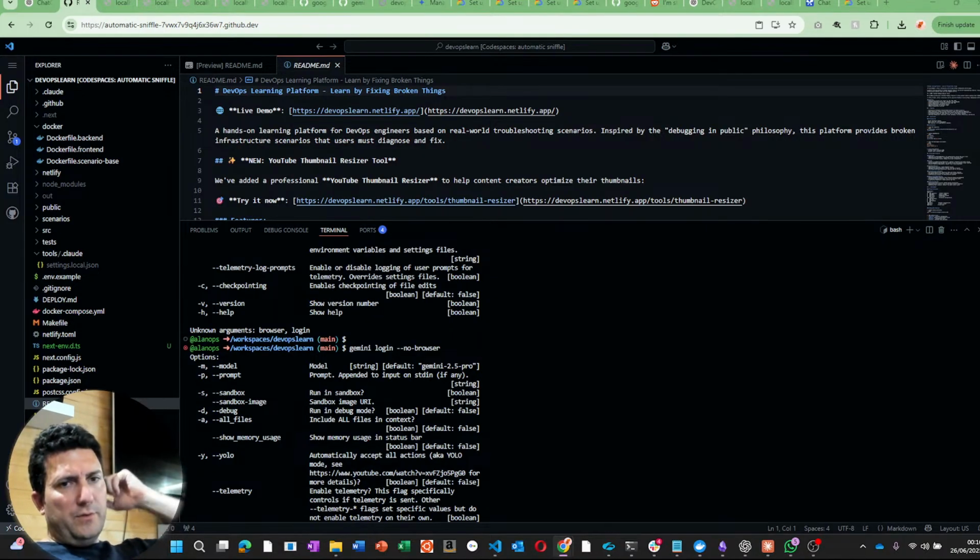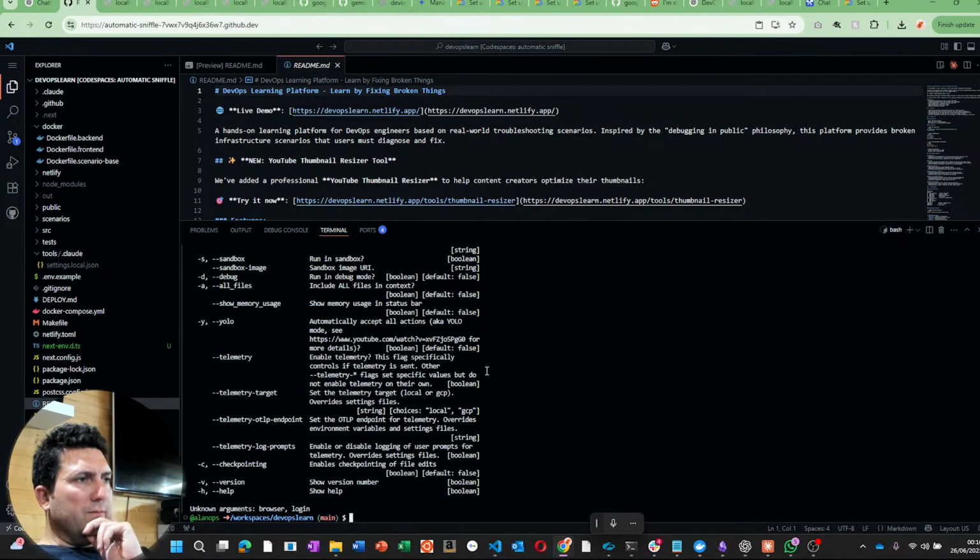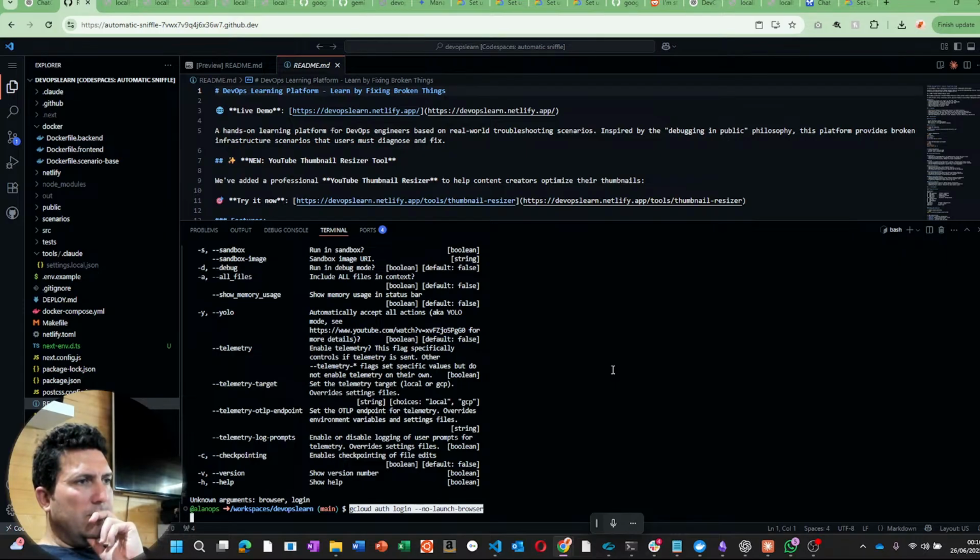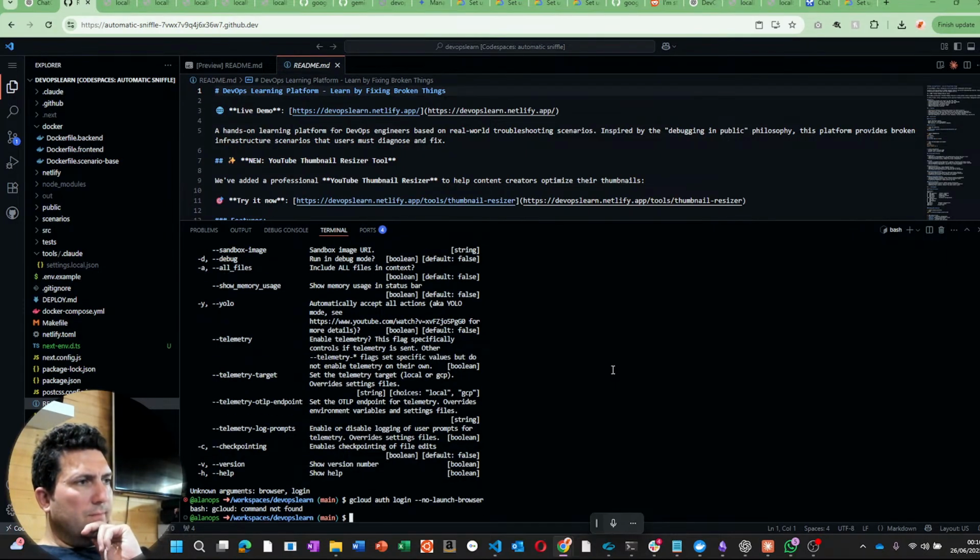I think my only option is to use an API key, but can I get... I wonder if I can use gcloud to... Let me set up gcloud.